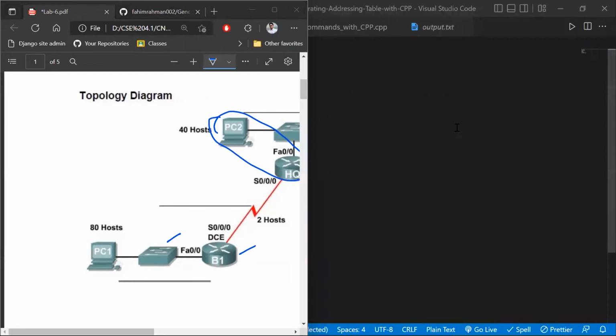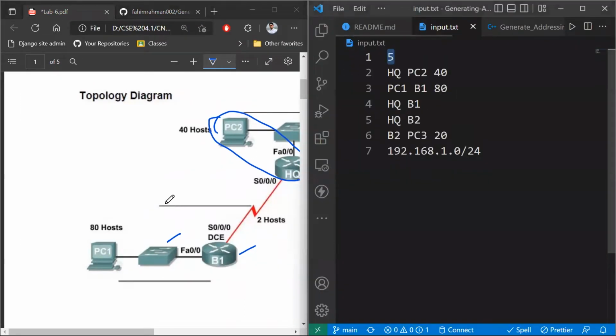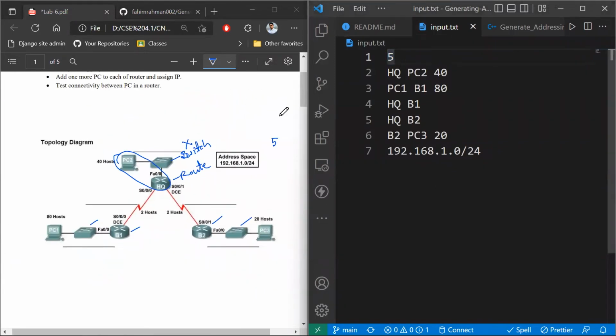So let me show you in the text file. The first line is the number of connections, then HQ to PC2, here the connection and the hosts. The number of hosts is 40, so there will be 40 hosts. Then you can see PC1 is connected with B1, and there will be 80 hosts.